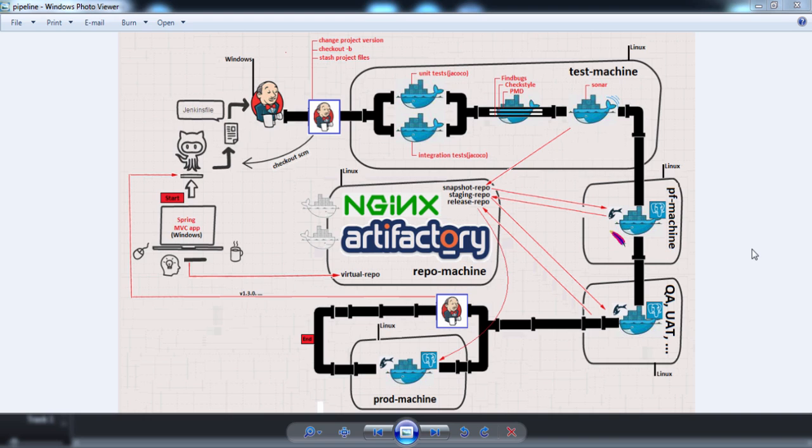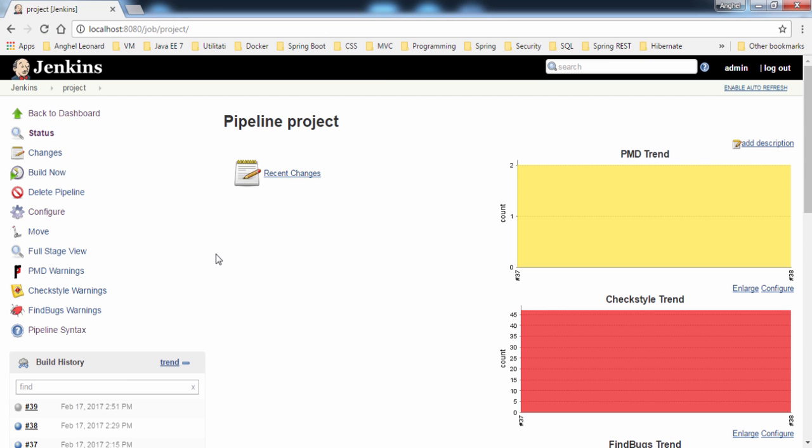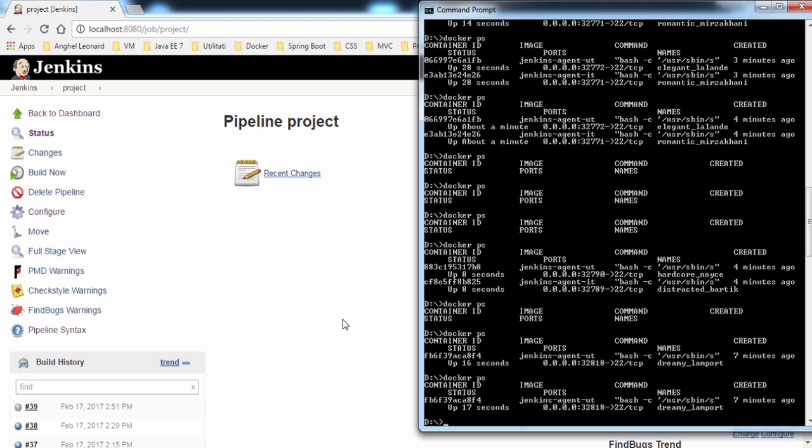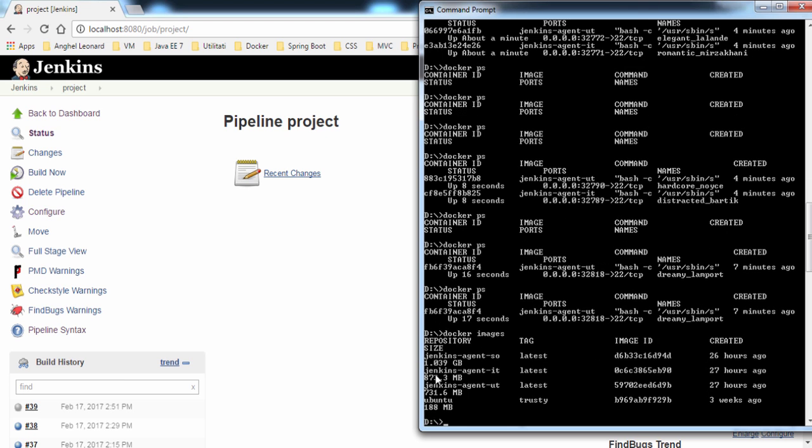So now, in order to execute Sonar, we need another container. So the first thing to accomplish is to configure the corresponding Docker image in Jenkins master. Our image is this one, Jenkins agent SO.